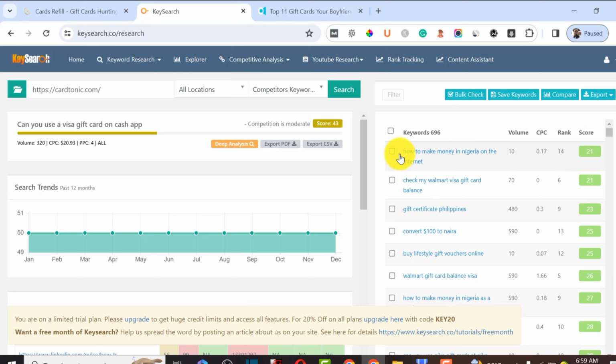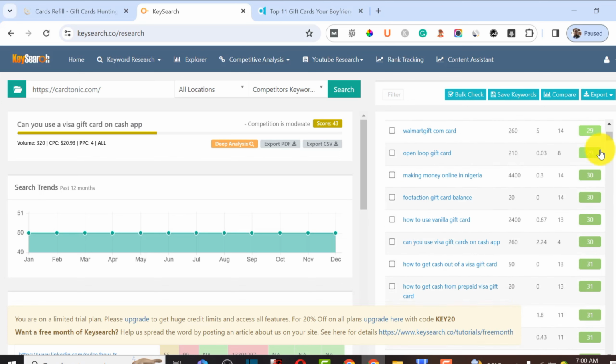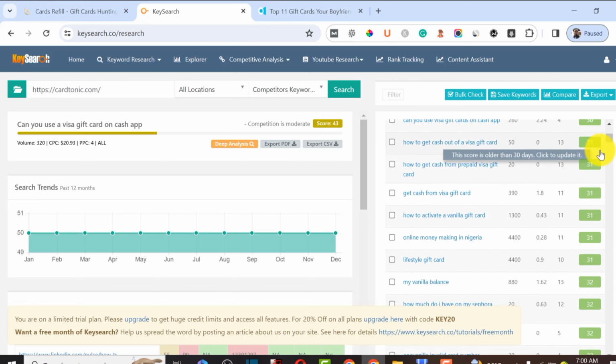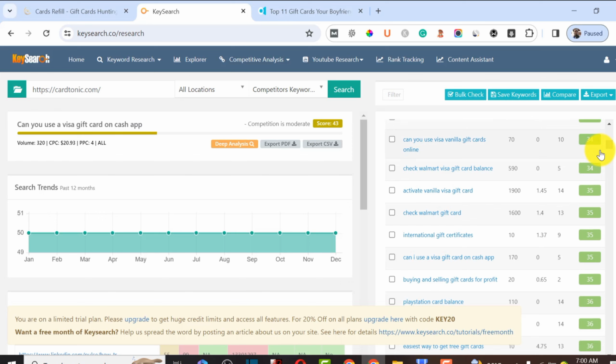As you can see, how to make money in Nigeria on internet, it actually has 10 search volume and 21 keyword difficulty. That implies that if you write content for this particular keyword, you are going to rank very fast, like on the first page of Google, because it has very low competition.